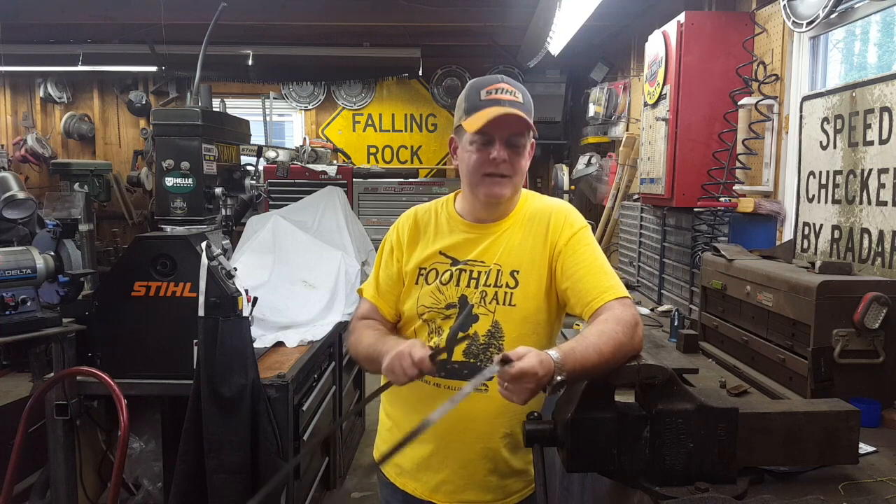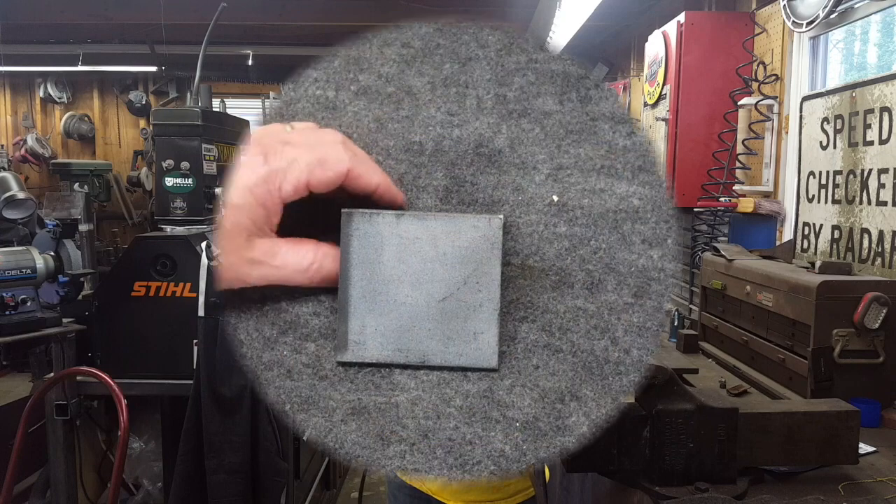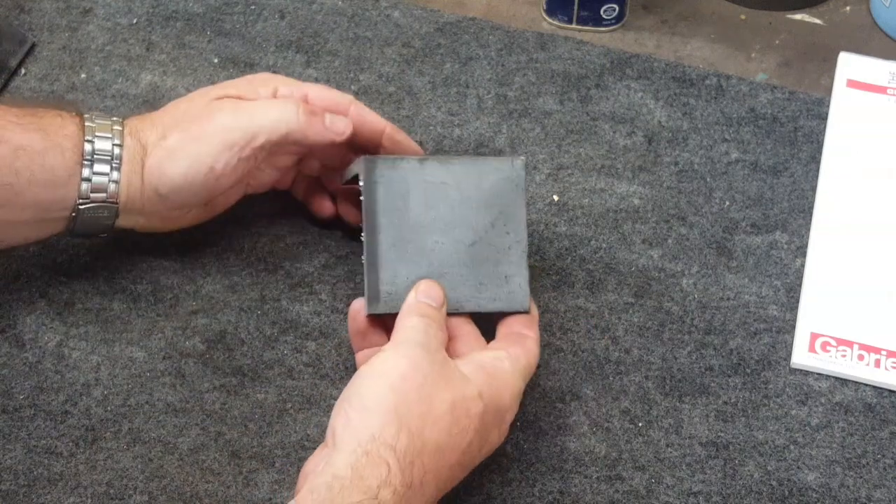Since dad passed away, that's ancient history now and I can't do that anymore, so fixing my own blades is an issue. I've got three broken bandsaw blades out here right now that need to be fixed. What we're going to do in this video is crank up the old Smithy and make a simple jig to hold your bandsaw blade in place where you can get in with your little torch, weld it up using silver solder, put your blade back together, grind it down flat, put it in the saw and try it out.